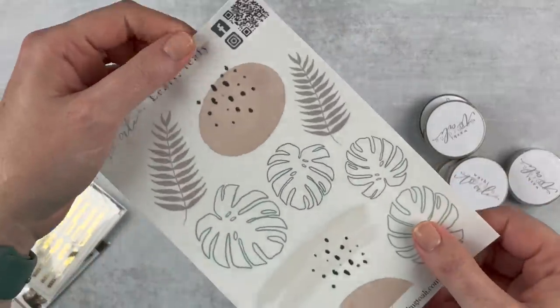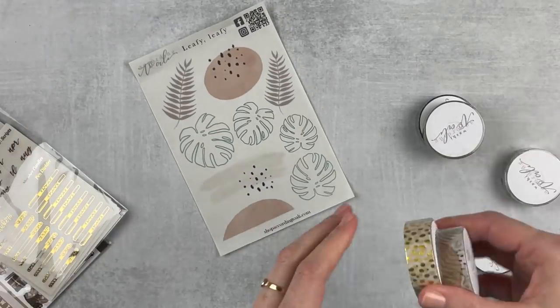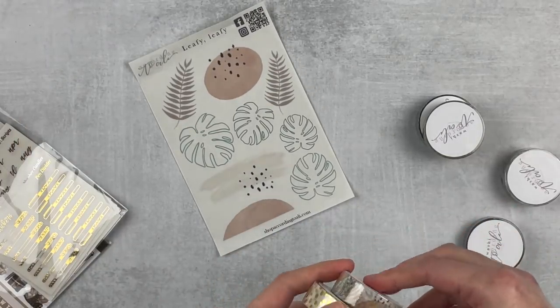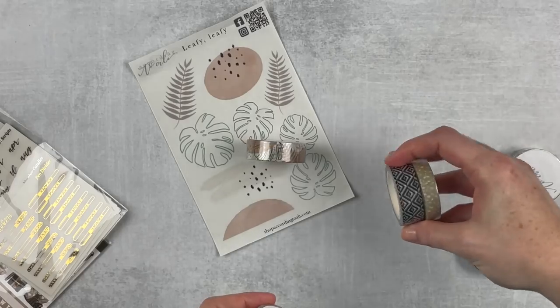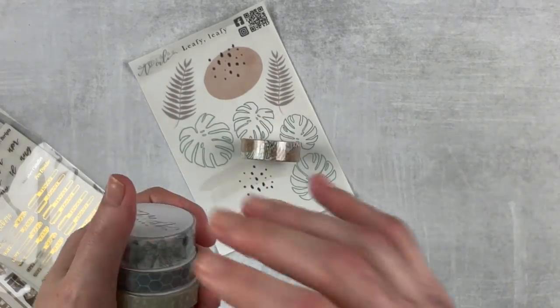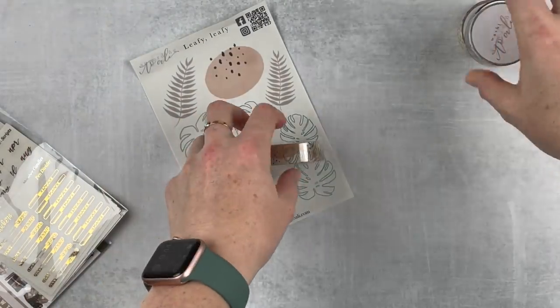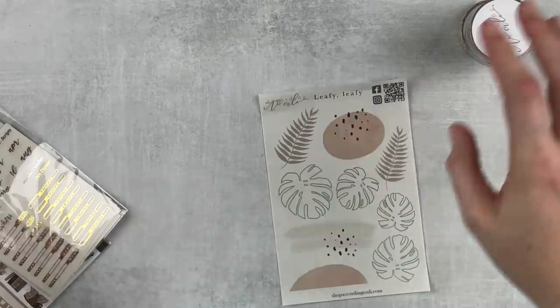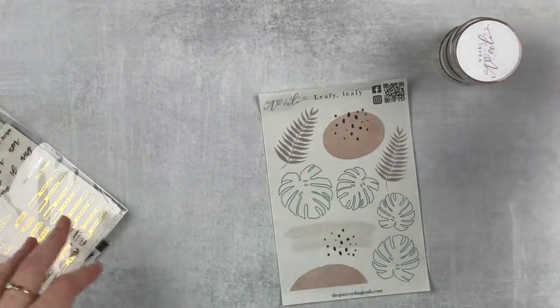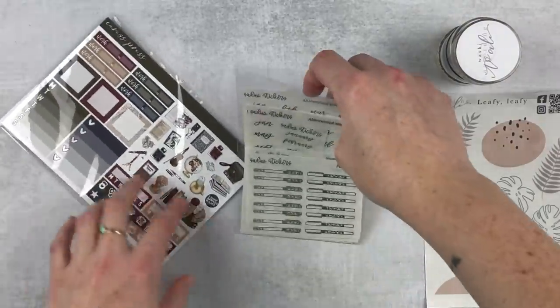So I got the bundle with this sticker sheet and the three washi that went with it, which I can't remember at this point. I know this one went with it, but I can't remember what. I'll have to look back at her Instagram and see, because she really is a master at matching patterns and colors and all that. I think it's super cool. So I'm glad to have those washis. I thought that I had missed out on them, but I'm glad that I turned on my notifications on Instagram.